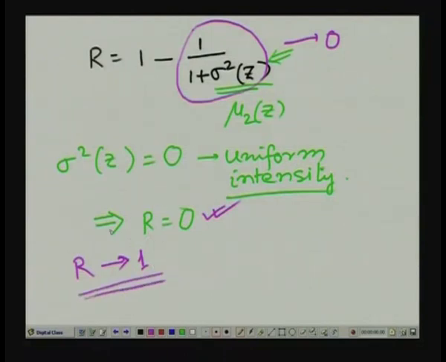So, it is the value of this particular descriptor R which is very important, which catches what is the variation of the intensity values in a given texture. So, we have seen the meaning of three different histogram moments: mu 0, the 0th order histogram moment, which is equal to 1; mu 1, the first order histogram moment, which is always equal to 0. So, these two histogram moments do not give you any information about the nature of the texture.